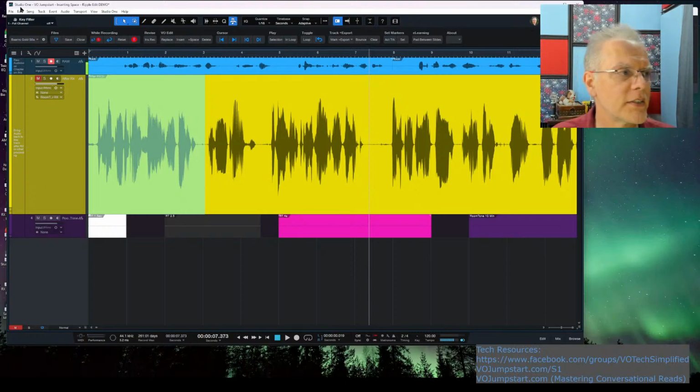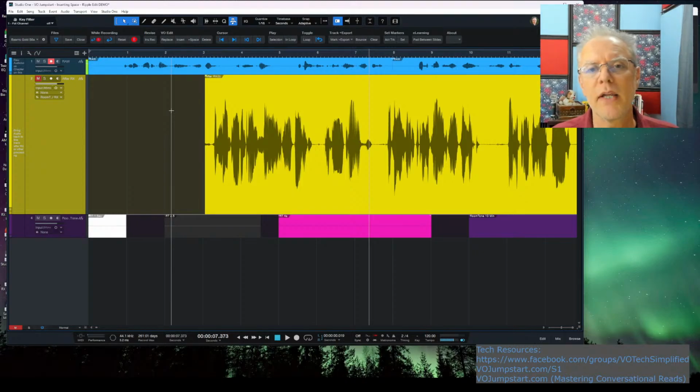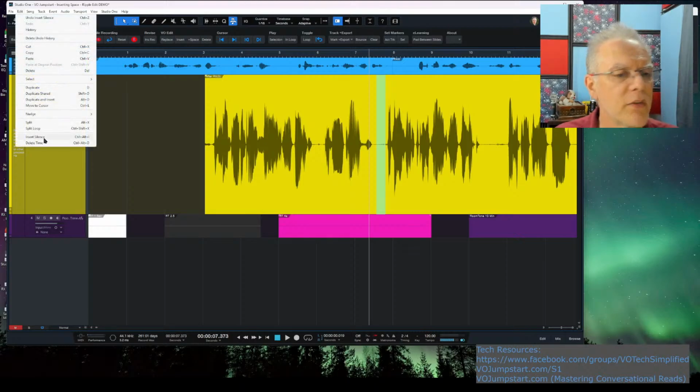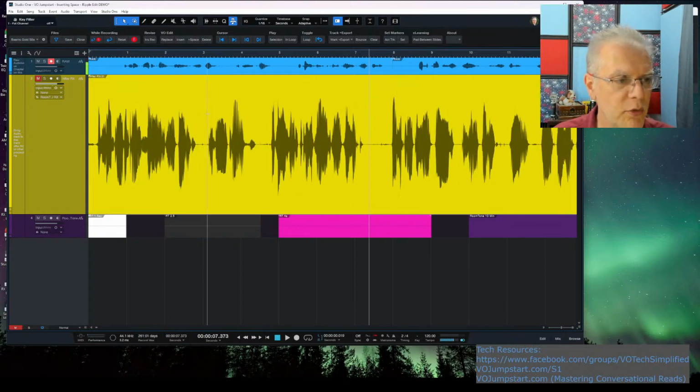So watch this. Edit, Insert Silence. Boom. Now it has inserted 3 seconds and moved everything over because I had selected something. If you don't select something, it will assume we want to do all the tracks. If you select something, it'll just move over on that track. I could do a fraction of a second here, 0.2 right there, use the same command. Normally I'd have this, and it'll just put a little, that was a quarter second or so. I don't know what exactly I selected, so I'm going to undo both of those.